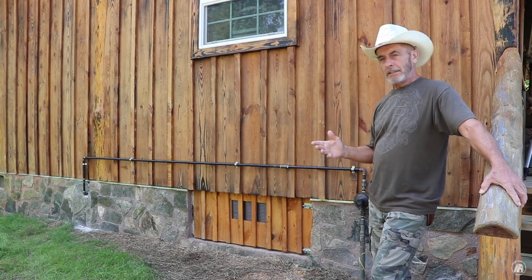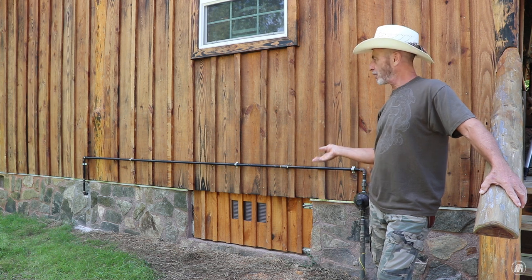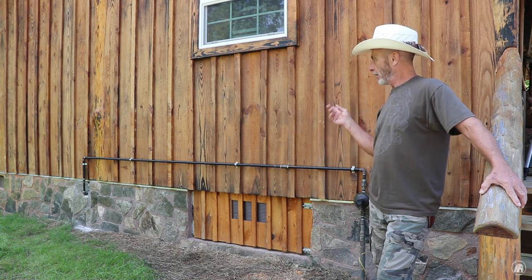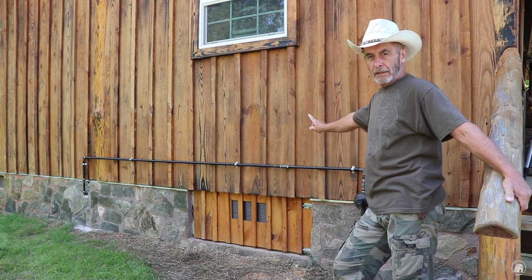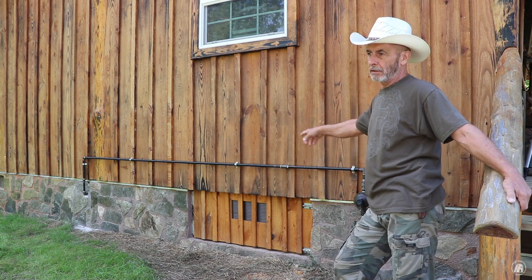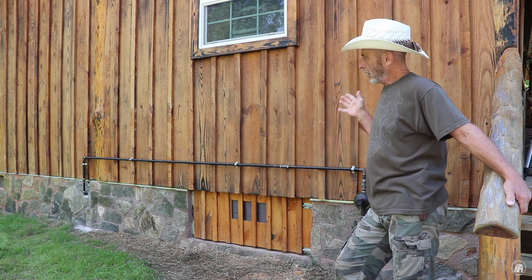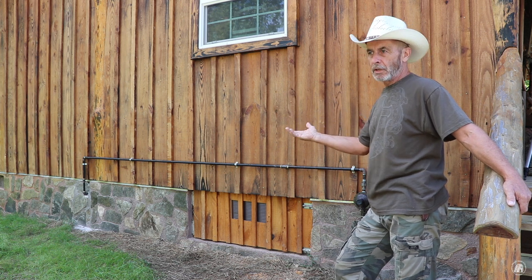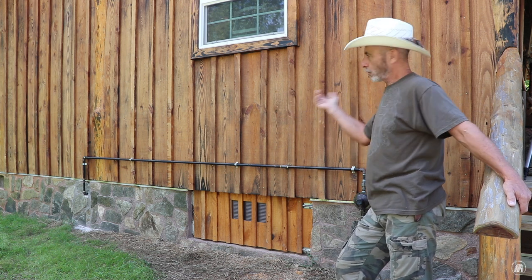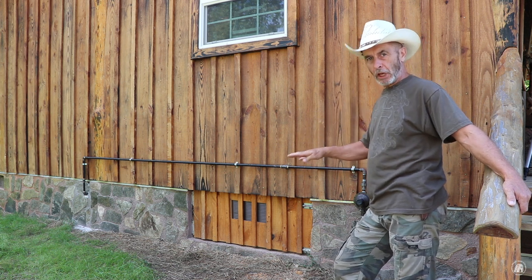Well, the part that I didn't film was crawling up under the cabin about a dozen times and running the pipe up under there. The reason that I ran this on the outside, number one, is I've got the gas range I had previously installed, and number two, since I don't have the ability to cut and thread the pipe, it would have been very difficult because I've got a low-hanging center where I've got all of my electric wires running from one end to the other, and the pipe would have had to be really low.